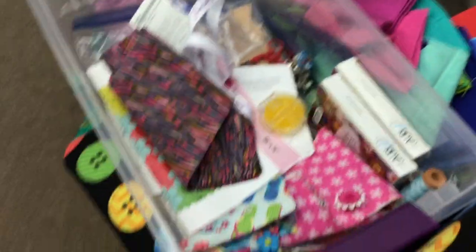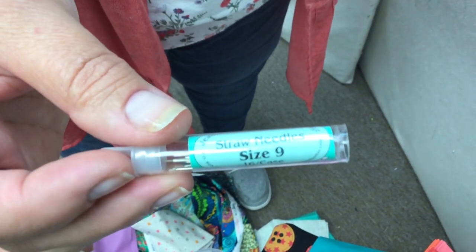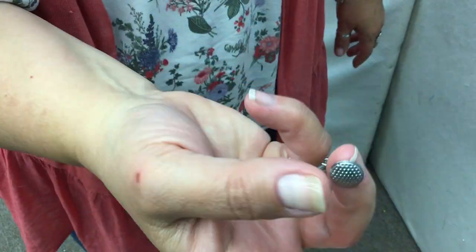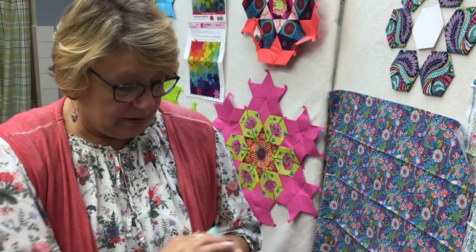And then as far as needles go, I'm all about using the size 9 straw needle. I do still like that needle a lot. That's the best. And then the other thing that I just wouldn't do this without is this little button, and we sell these. I can put it right here on my finger. It just sticks right here because when I put a thimble on, I tend to not use that finger, but this is my pushing finger, and I can stick that on there, and it just sticks. Very cool. And I love this for my thimble. It's the first time I've ever had a thimble that I use as a thimble and not a don't-touch-that-finger thing.